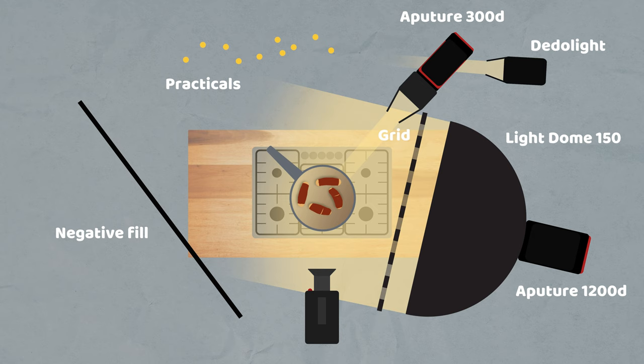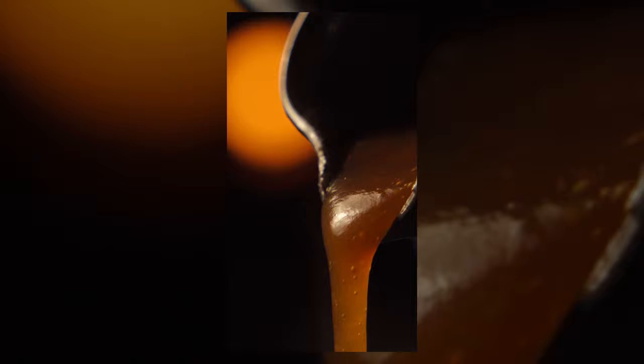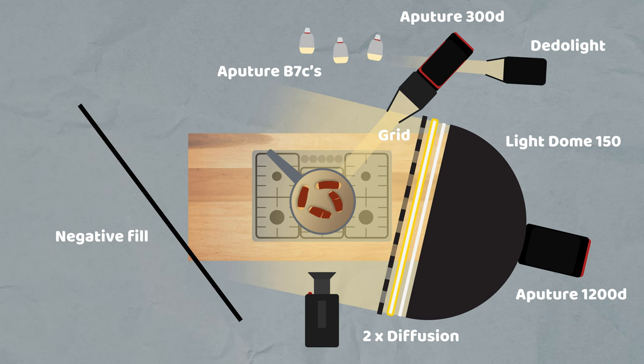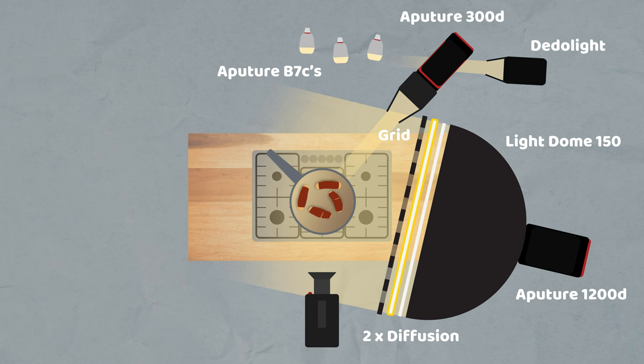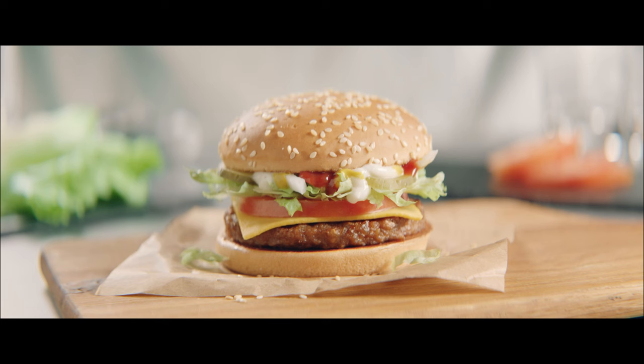For those shots, we also had to swap out the existing practicals — just standard cheap off-the-shelf fairy lights — and swap in some Aputure B7Cs that could give us more output and wouldn't appear to flicker on camera when shooting at the higher frame rates. On other food shoots, depending on the brief, the overall look of the ad, and perhaps the brand's sensibilities, you might swap out the negative fill for either some bounce or even a more powerful fill light, so the contrast ratios wouldn't be quite so dramatic and moody. This would have given it less shape, but that's not always a bad thing — shape, or contrast, is definitely not always what the client wants.